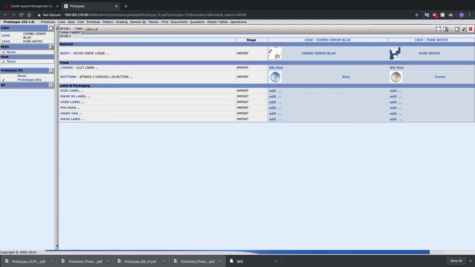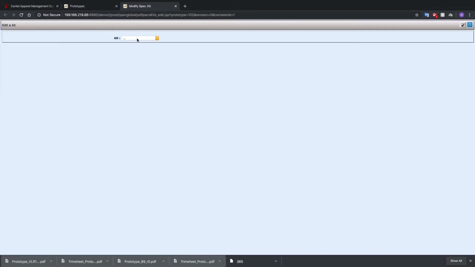Okay, so we've got our little pictures, and we've got the picture of the blue button and the cream colored button. Now let's add the kit. All these are empty, so let's go to kit, and okay, I've got a trim kit for blouses. I also have trim kits for Bennery, Urban Outfitters, Walmart, and what those will do is bring in specific components for these retailers. For example, if I'm doing something for a Bennery, it might have a Bennery hang tag, so it would bring in that specific hang tag versus our private label, or sorry, our corporate hang tag.